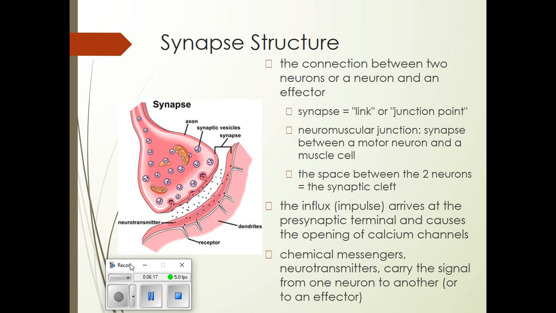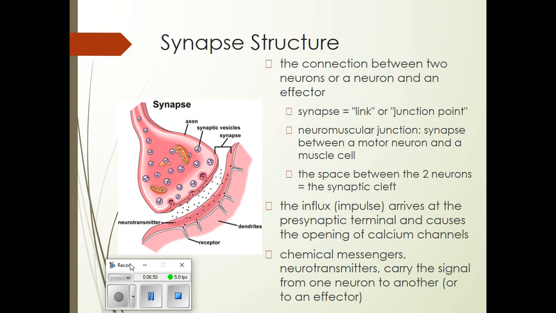One of the things people sometimes ask me is, how many neurotransmitters are there? Lots is the answer. We're not going to talk about all of them. That would take too long. We're going to focus on a few specific ones, and you'll see in a couple of slides. The main one we'll look at is acetylcholine, but there are other neurotransmitters that you've probably heard of, dopamine, maybe serotonin. Those are sometimes things that people are like, oh yeah, I've heard that word before. They're all examples of little chemical molecules that can cross the synaptic cleft.